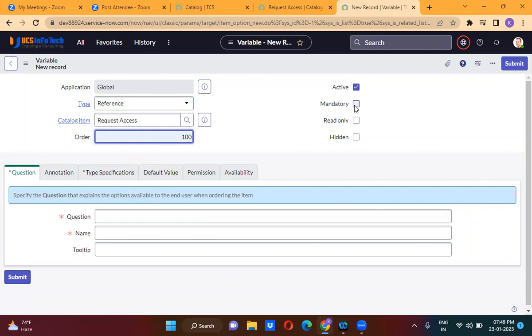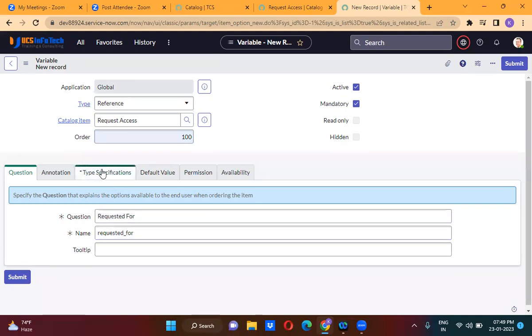Yes, requested for is a mandatory field. Like we have field label, here the question is the field label, and name is the field name. Do we use label or name for scripting purposes? We always use name. So this is the label, this is the name. We always use this name for scripting purposes.